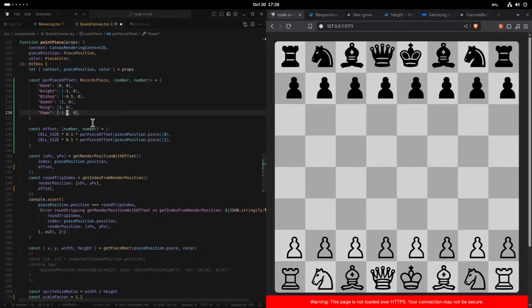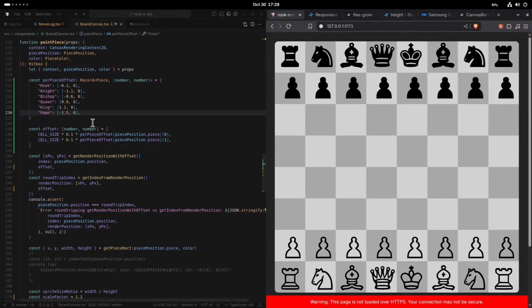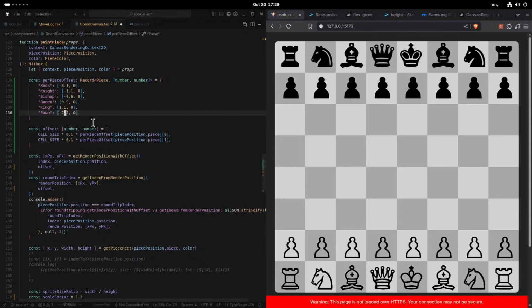Okay, pawn needs to be pulled over a bit more. The knight, 0.1, not as much. Okay, the rook is fine. Honestly, we could pull the rook over -0.1. Bishop needs to be pulled over just a wee bit more. 0.6. Queen. Oh man, 0.1. No, 0.9. There we go. Need to pull a little bit back. The king is not quite far enough. 0.1. The bishop is a little bit too far. We already handled that. The pawn. I think we dealt with that one first. Okay. 2. Just sorting the pawns now. Okay. Pawns are great. Knights are fine. Bishops are fine. Queen's fine. Oh, look at that. Everything's lined up.